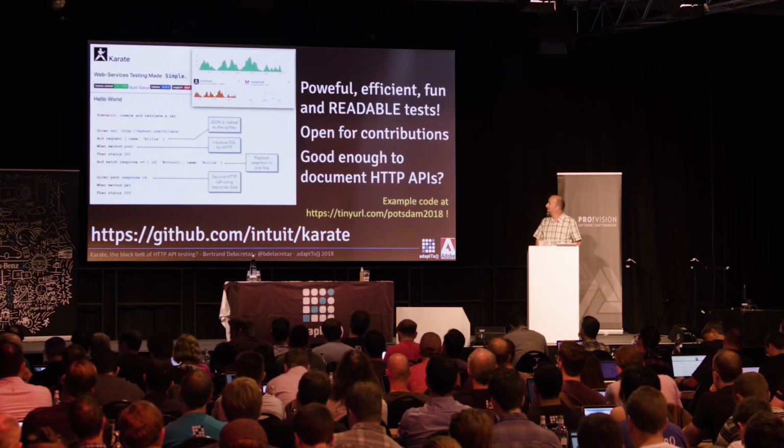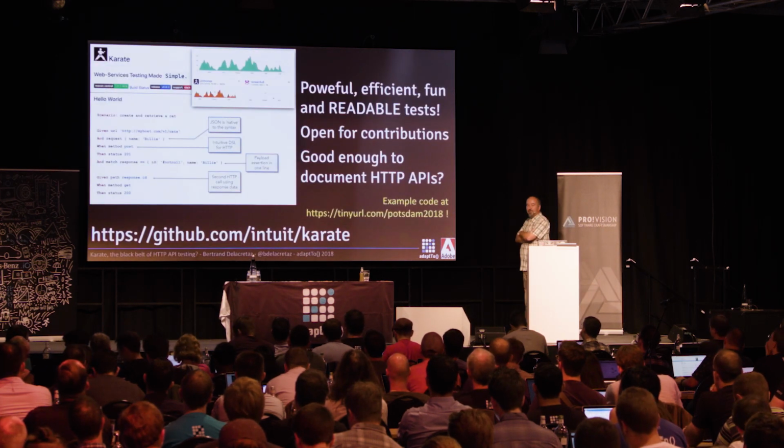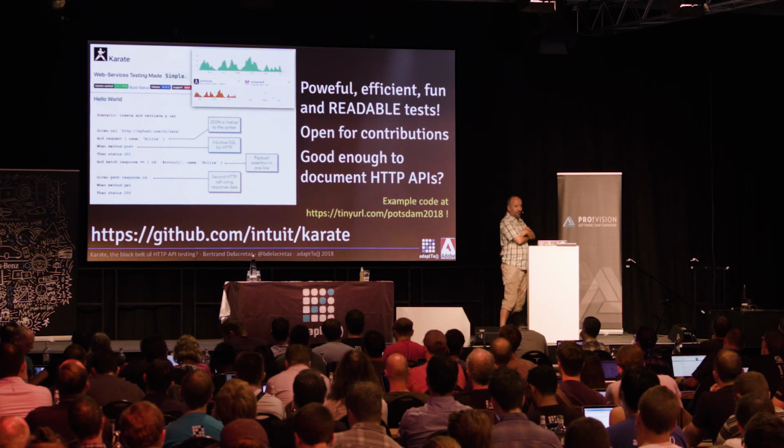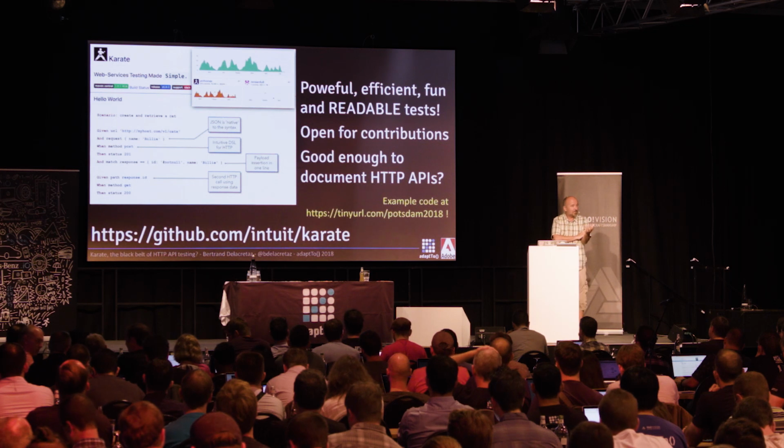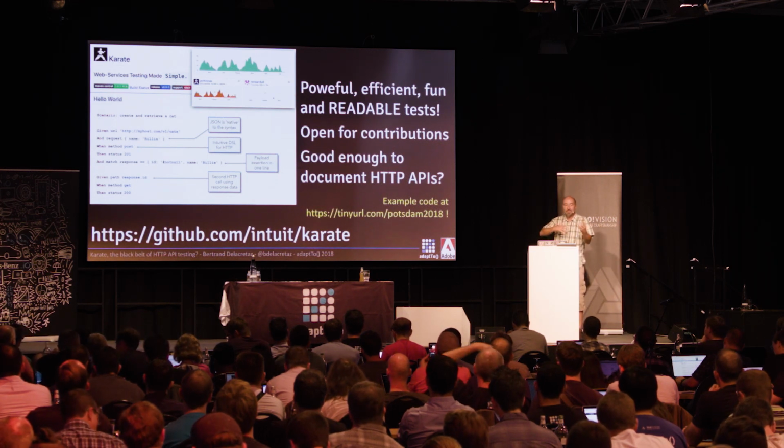So that's it. I hope to have convinced you that Karate can be very useful to define and test HTTP APIs. Of course, it's a DSL, so it has limitations. If you need to do very exotic testing, maybe you can't do it with Karate, or it doesn't make sense. But because it's run with JUnit, you could very much mix and match, having more complex JUnit Java tests and Karate for all the not really basic stuff, but the HTTP API definition, I think, makes a lot of sense.